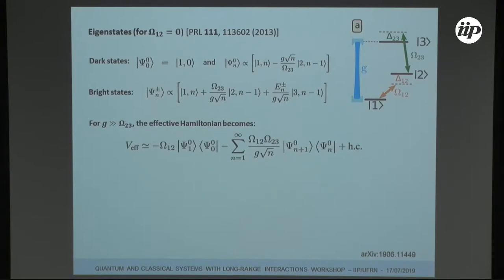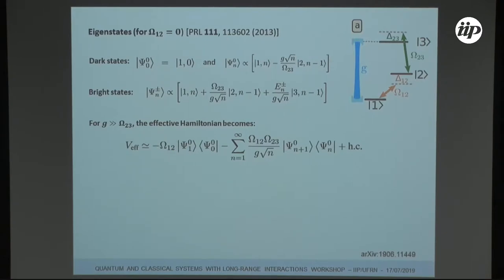Which means that the system is always in a dark state, and this coupling field here, coupling the transition 1 to 2, is continually promoting transitions between these two ground states, and between the dark states only. But what is the interesting point here? For example, if you have this omega 2-3 very small, you can neglect this part of the Hamiltonian. And if you look at this first part, we are promoting transitions from the dark state with zero photons to the dark state which has at least one photon.